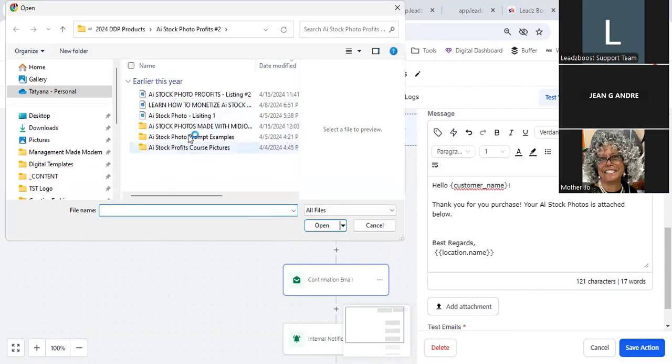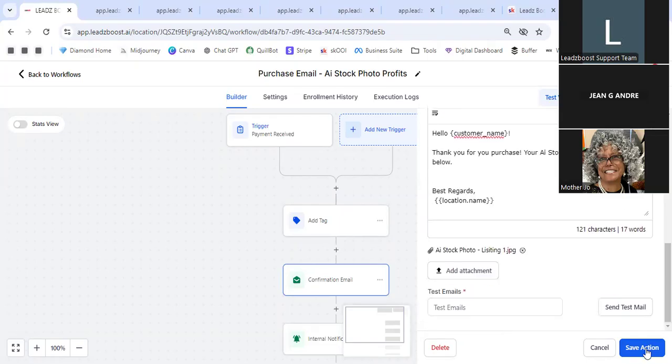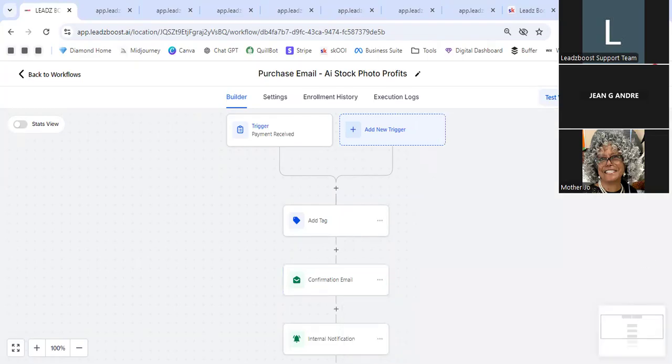And then you get your PDF. You attach your PDF here. Boom. You save it, you publish it, and you save. And that's it. So after the store is set up, that's all you have to do to add more products. I want to show you guys how quick that was. That was like 10 minutes. It wasn't all those steps that I was showing you before. That was to get it up and running. But after it's up and running, it's easy to add your products.